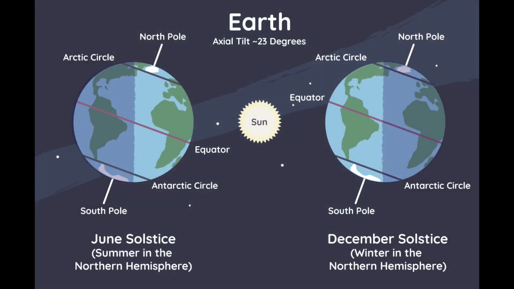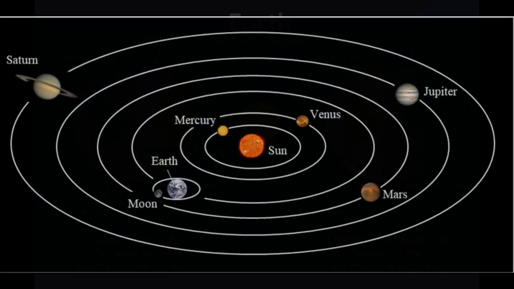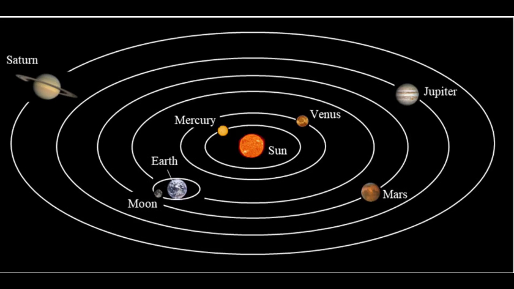Now the globe Earth believers believe that they have this undeniable, irrefutable working model of a globe Earth that fits with everything we can predict and see happening in the sky in the real world. Well, that is kind of true, but what has never been brought forward or discovered was any actual curvature on the surface of the Earth. Almost 500 years ago we were introduced to the Copernican model, the heliocentric model of an Earth being another planet going around the sun, but this wasn't achieved by observing or measuring any curvature on the surface of the Earth. It was just simply assumed by looking up in the sky.